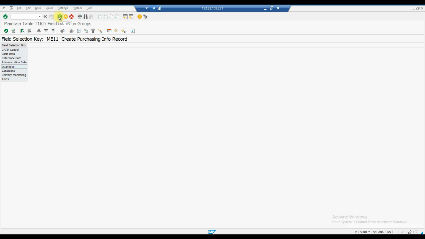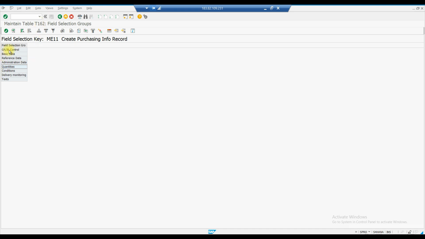So now this is all about the background settings of info record. Before creating an info record, you need to do these kinds of things. First, you have to see what number ranges are there, and you have to assign the number ranges. If you want to create a custom one, you can select the standard one and create a new one. There are no issues. Second, you have to maintain the field selection or screen selection over here.